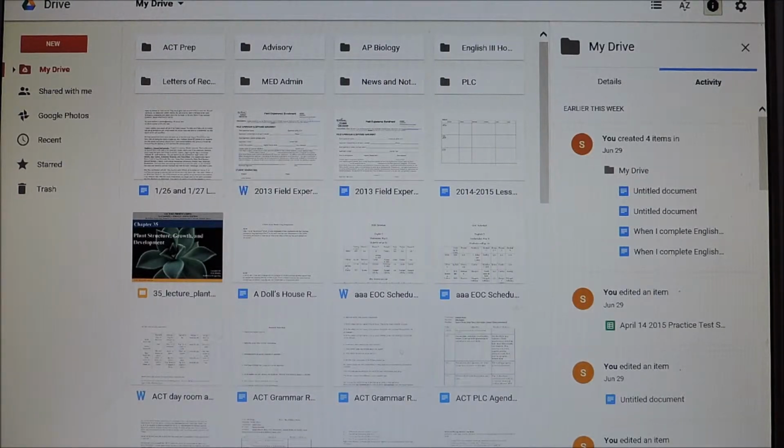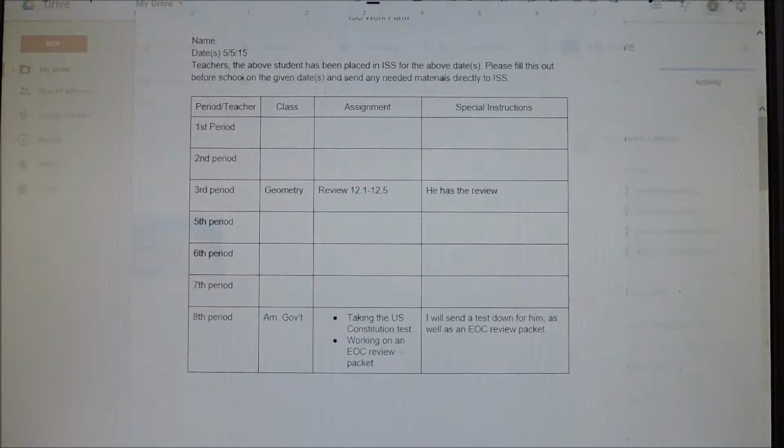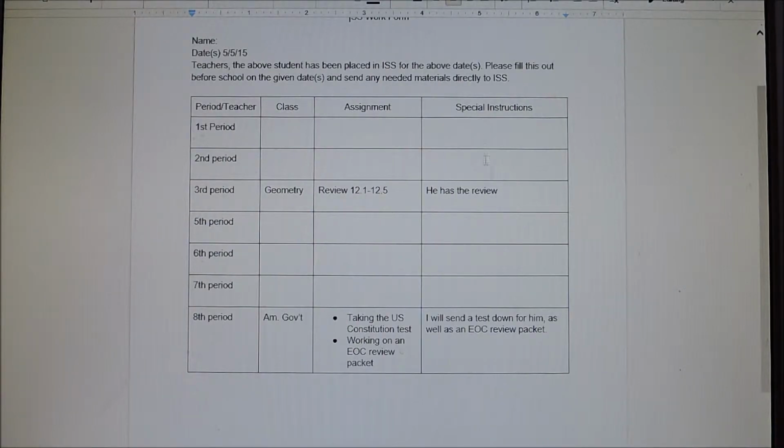There are many applications within a school setting. An administrator can use this in various ways, including sharing documents with teachers of students in ISS or who are absent. That way they can gather homework assignments collaboratively in one place, and then everyone would be able to view this document and update it in a live fashion if needed. Or if a student needed to add a comment, you just press a comment thread, and a student may be able to comment back or ask questions to an instructor.